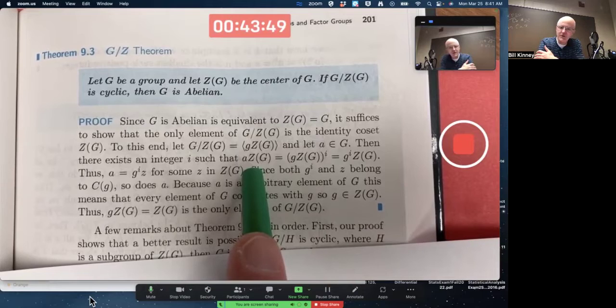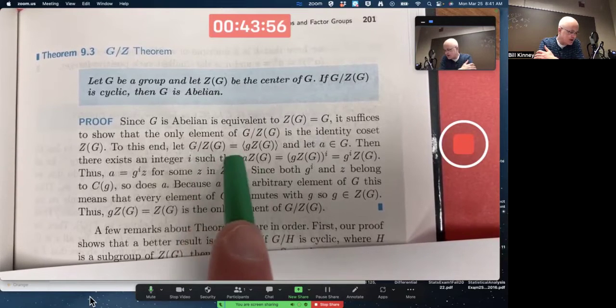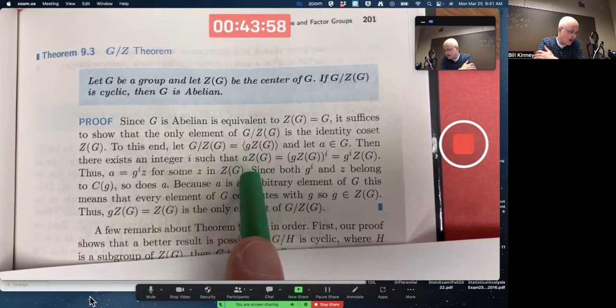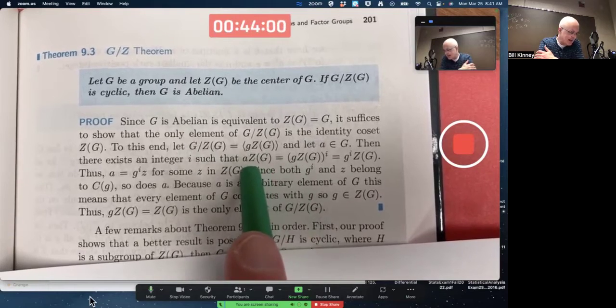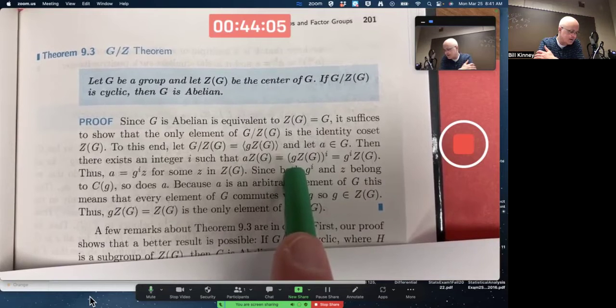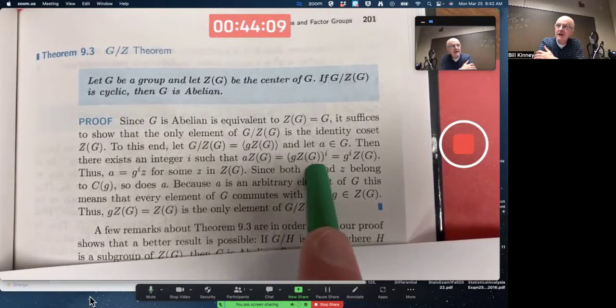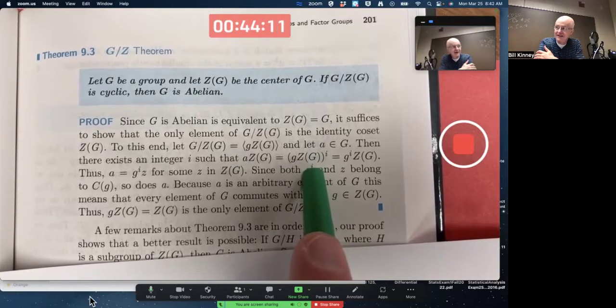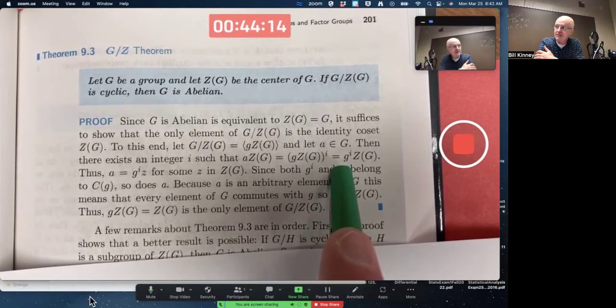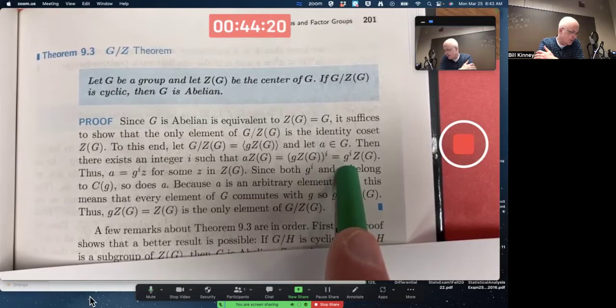There is effectively an arbitrary coset in this factor group. But the factor group is generated by this coset, so by definition that means that arbitrary element of the factor group has got to be a power of that particular coset. But how do you simplify this? You're raising a coset to the i-th power. By definition of coset multiplication, that means multiply g times itself to the i-th power.